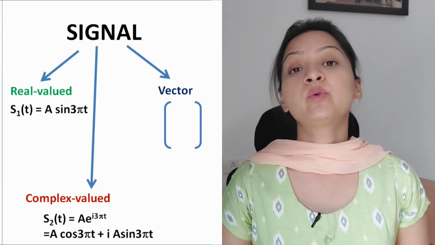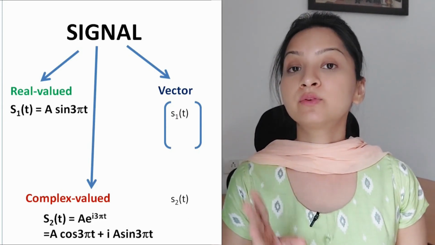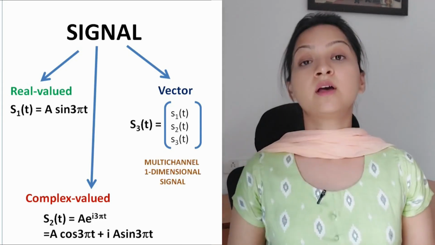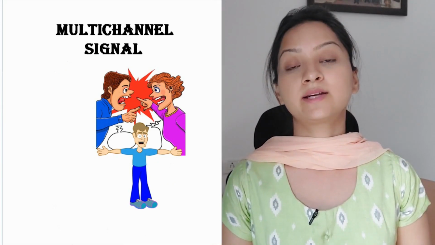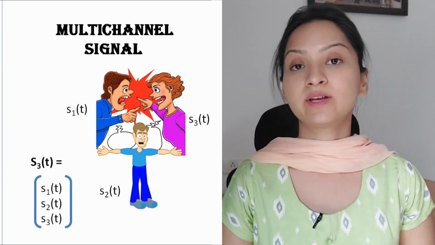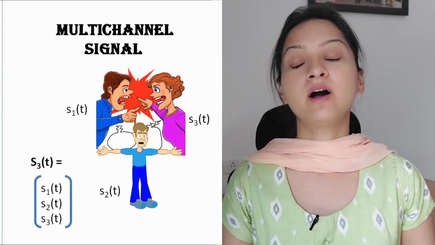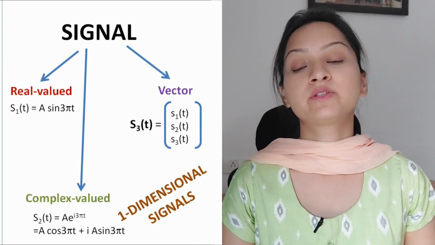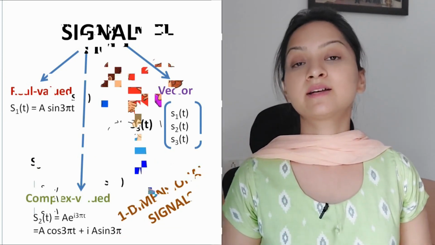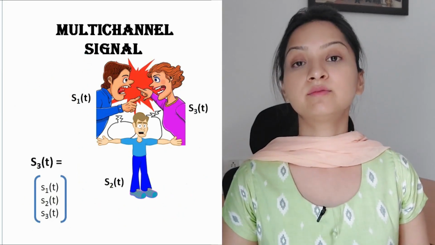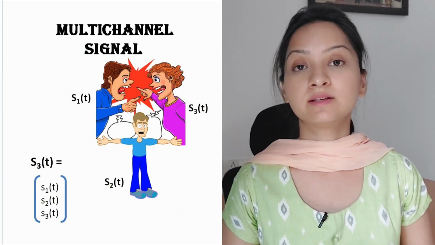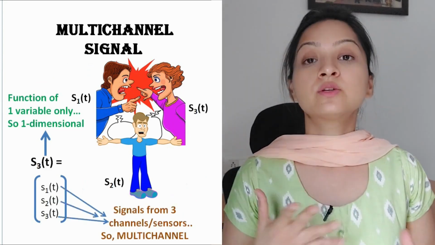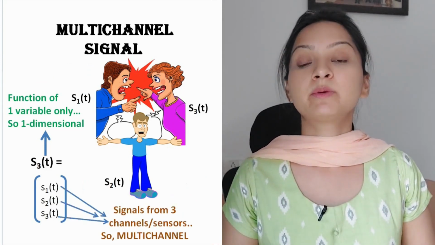So, for example, if you have a signal coming from 3 sensors, how can such a signal be represented? It is as shown here. Now, such a signal that can be represented in the form of this vector is a multi-channel signal. However, all these 3 examples are of one-dimensional signal. So that means that the signal that we talked about here as an example of a vector signal is a one-dimensional multi-channel signal. So now let us talk about multi-dimensional signal.